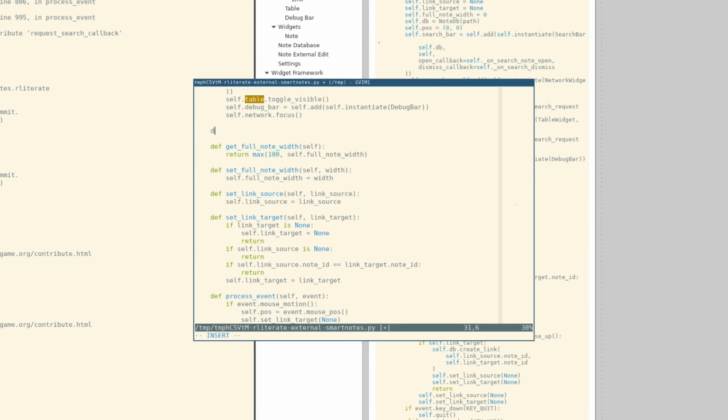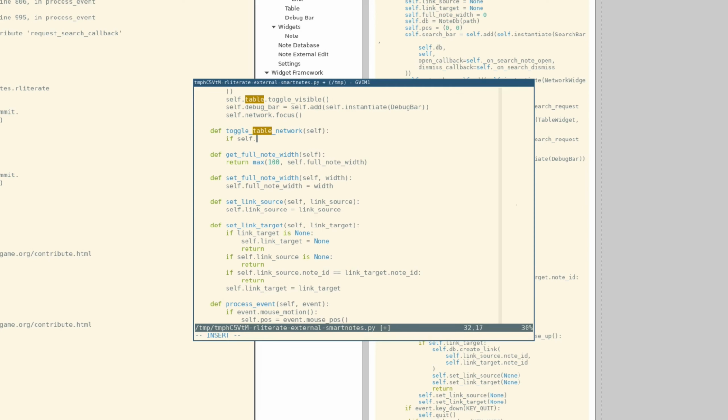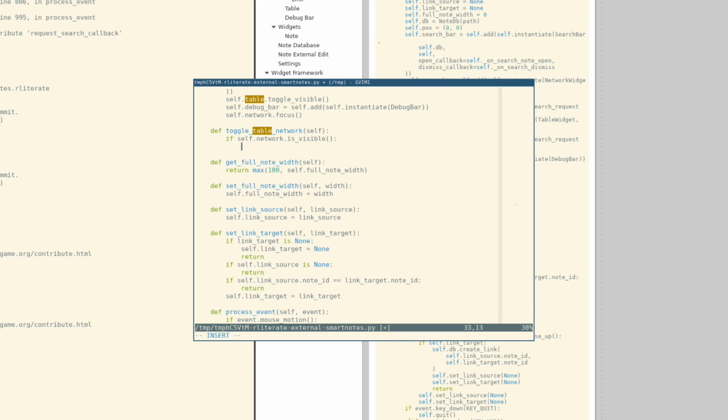So toggle table network, and then if network is visible, self.network.toggle visible.